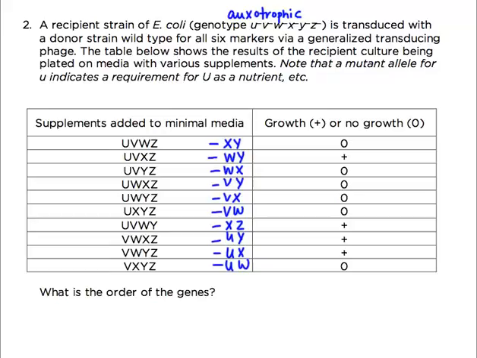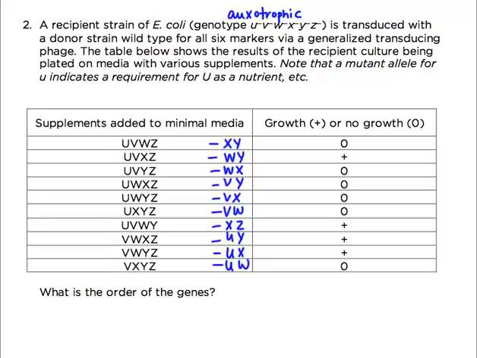So if you're missing 2 supplements in each of the experiments and yet you still see growth, that must mean that the alleles for both compounds must have been co-transduced, right? If they can still grow if they're missing W and Y, that must mean they got wild type W and Y from the donor, and therefore we're going to use the theme again that if two alleles are co-transduced, they should be relatively close together.